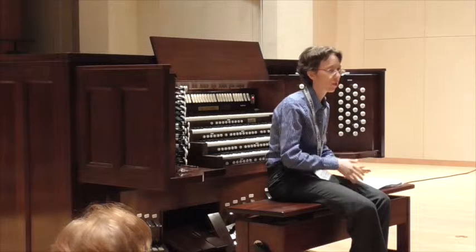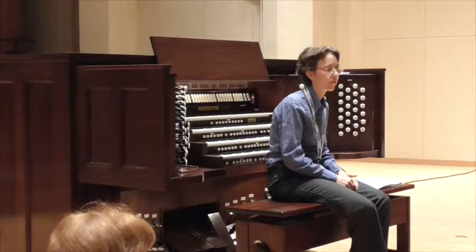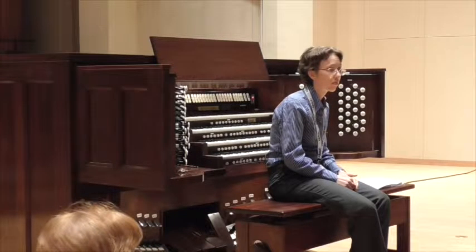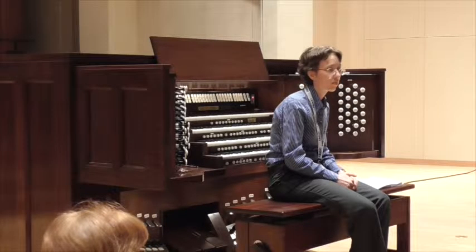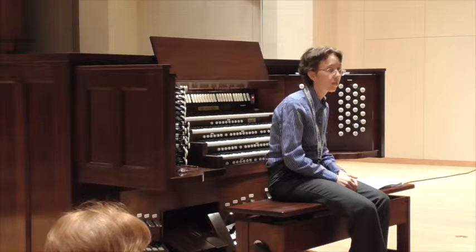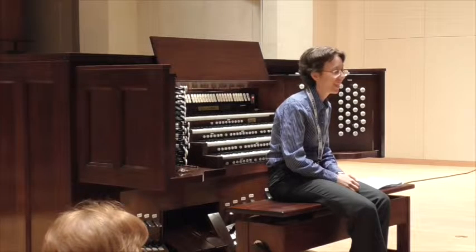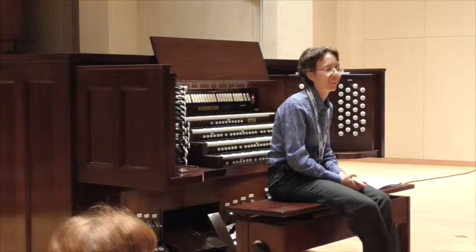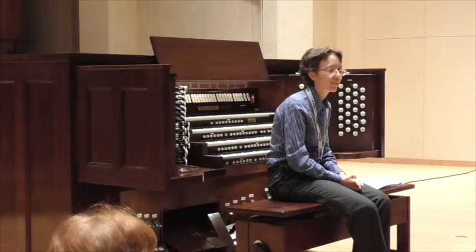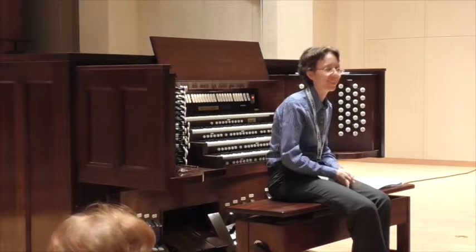Do you have to do more piano stuff on the organ, or does it vary here? Our infants' services usually have piano, and we have a small orchestra, so we either enhance or fill in the orchestra when we lack strings. We actually have a new organ that's also got the MIDI module, so I have really good sampled sounds. Oh, okay, so you can actually use that. Interesting, it's a whole new dimension to registration all of a sudden. The solo strings are gorgeous, the violins and cellos, some real cello, it's interesting. You can even try it out and see if people in the church notice which one is the real one.